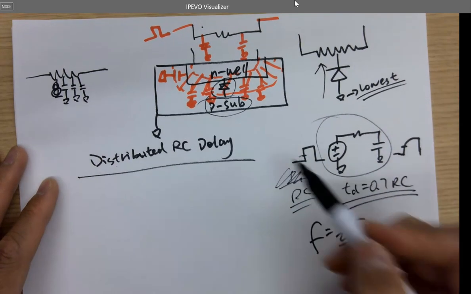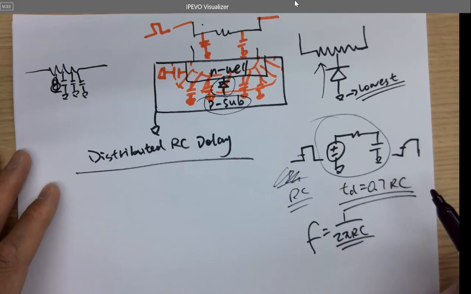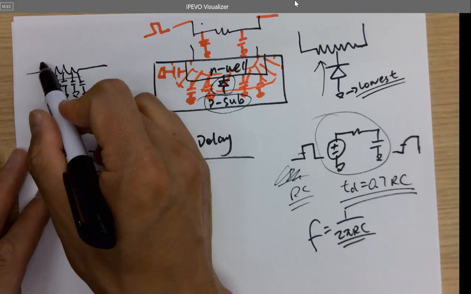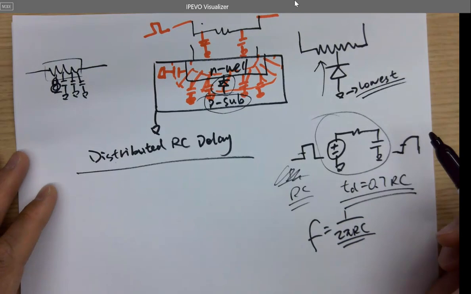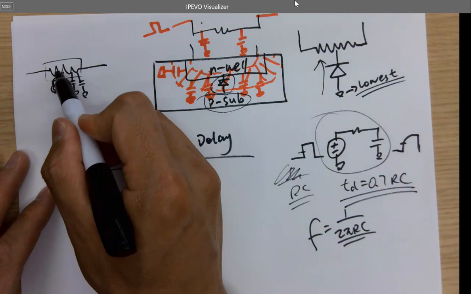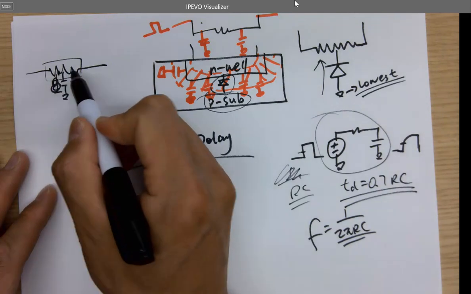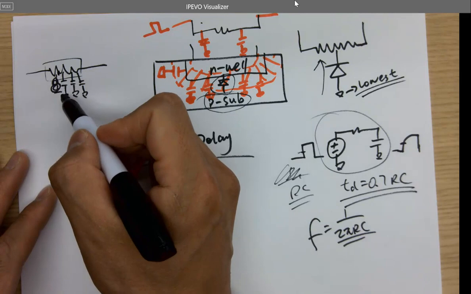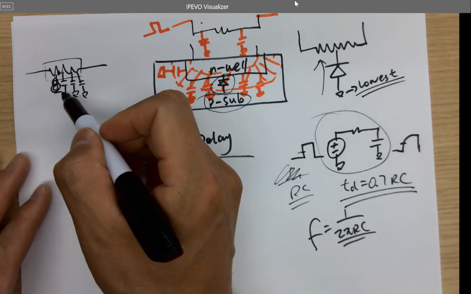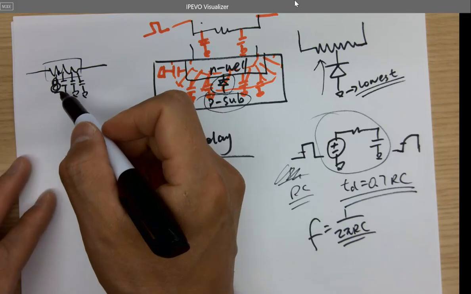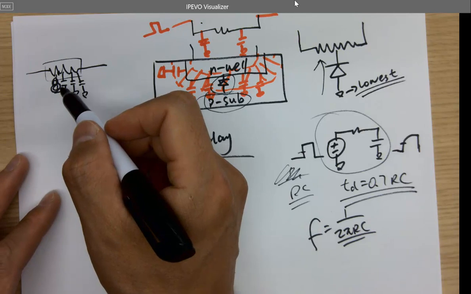So there's a way to model it from the textbook. You split that resistor into smaller pieces, because all the caps are shorted in the middle. It's just everywhere, and we definitely cannot use an infinite number of caps for the calculation. So we just divide it into smaller pieces. And we learned how to divide the big thing into smaller pieces in one of the labs for the calculation and in one of the quizzes as well.